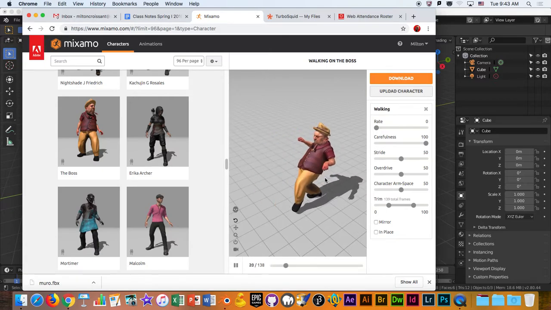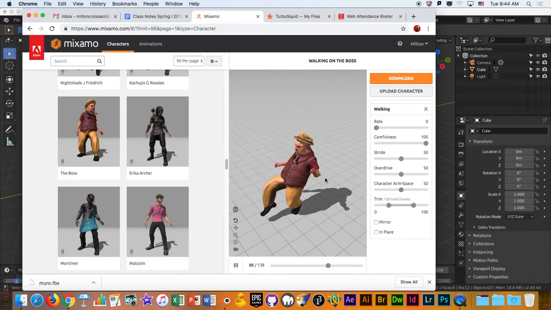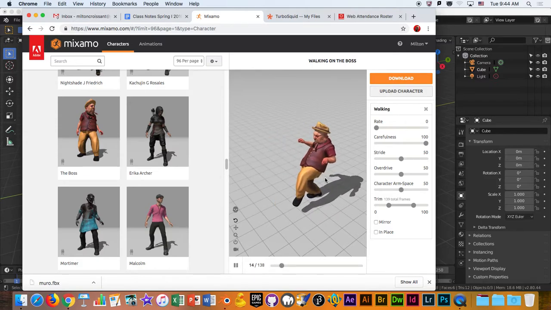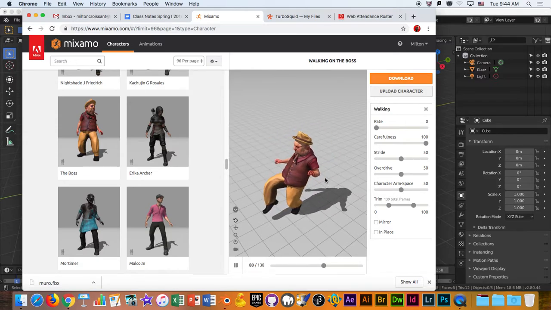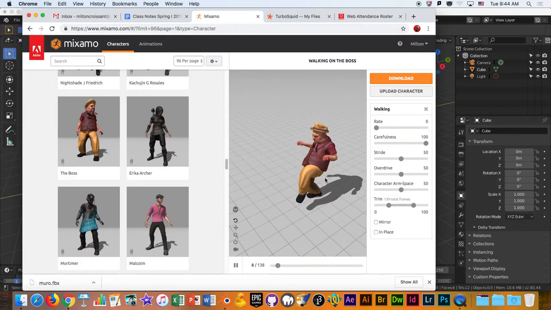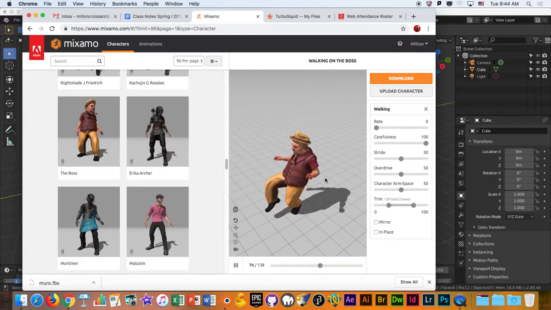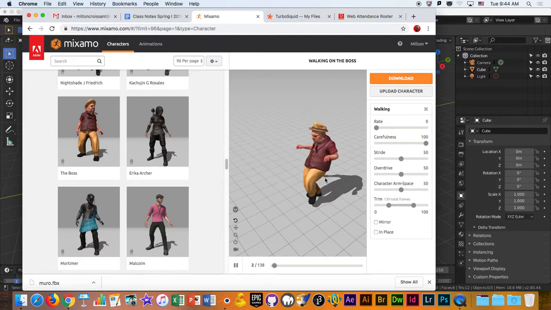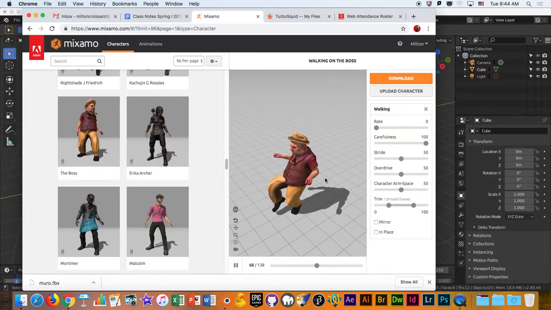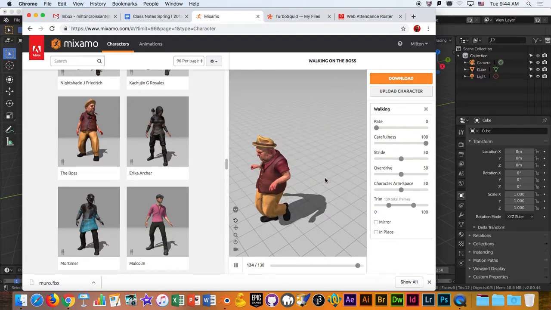But what we're trying to do is get this guy to have a sort of looping, walking action that we can then drop in our scene, and then he'll just be doing that action forever, and we can just move his whole body and keyframe him around the scene. So he'll already be walking, and then we just move him around. Get me?